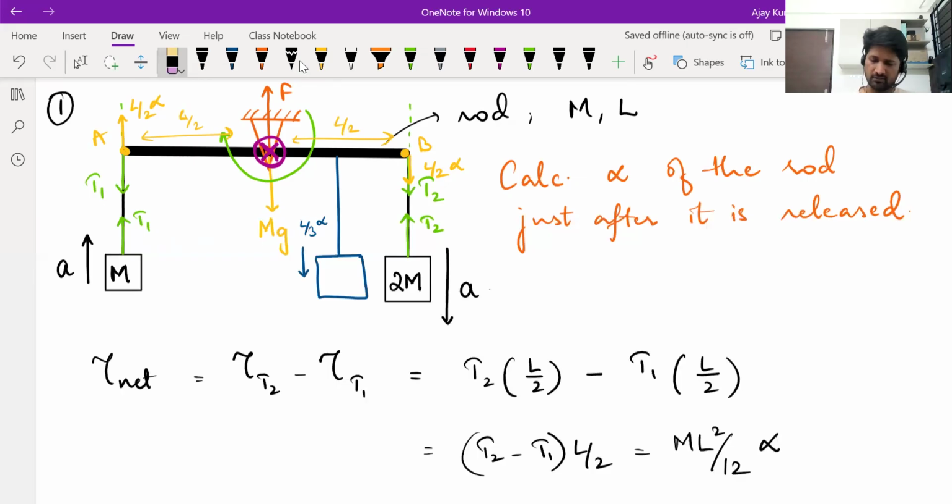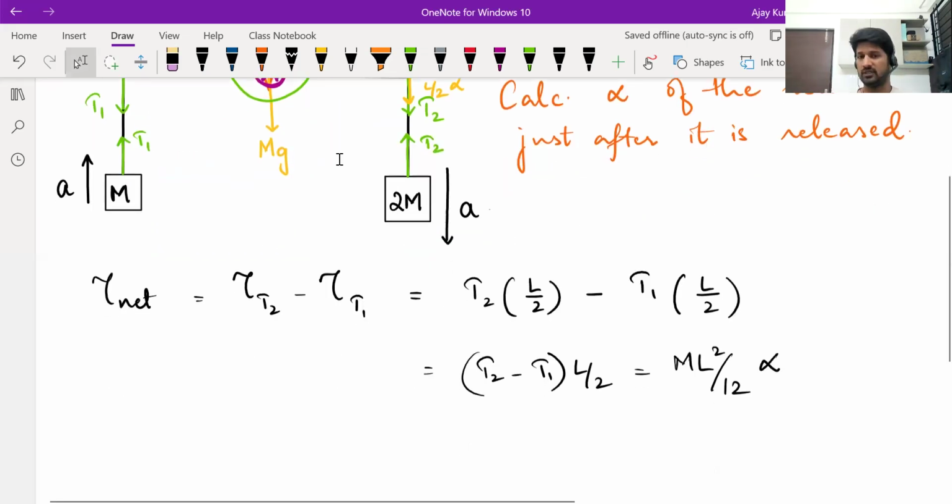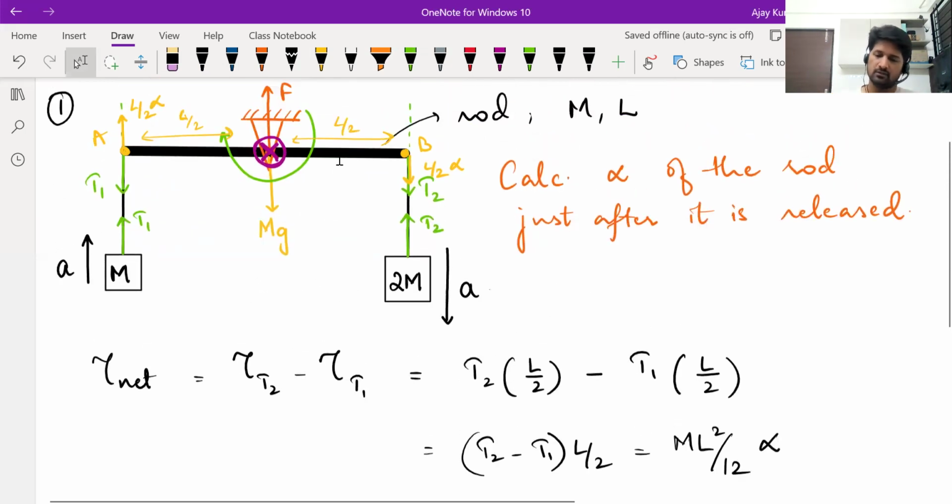You'll have such questions in the worksheet, solve them later. For now, in this system, their accelerations are equal. Now, what is our aim? Our aim is to derive the angular acceleration of the rod, for which we wrote the torque equation, which had three unknowns, T1, T2, and alpha. So we need more equations to solve. So what we are going to do is write Newton's second law for the blocks.